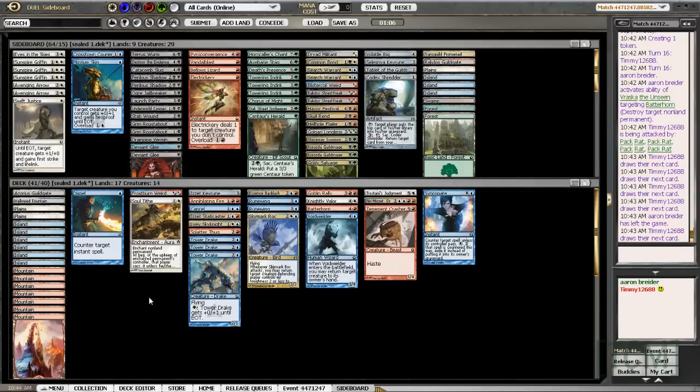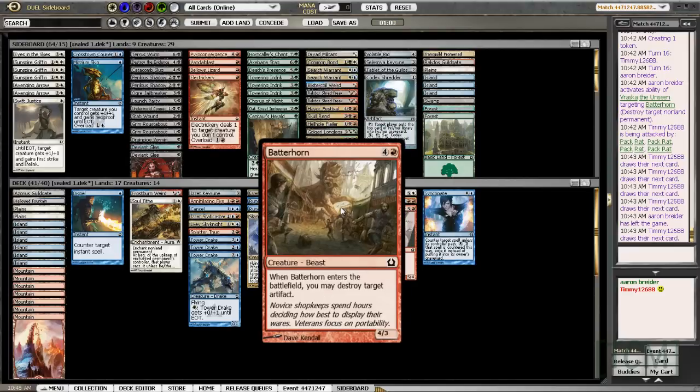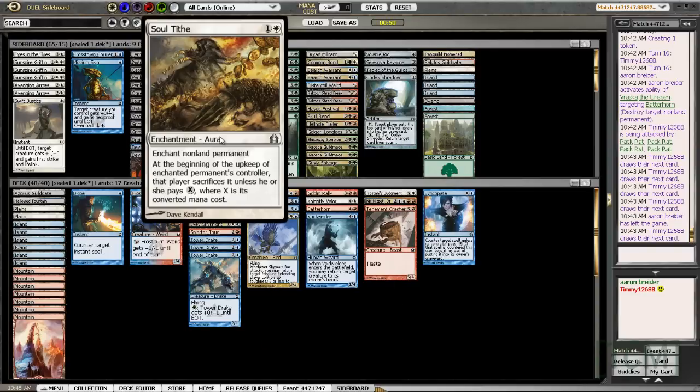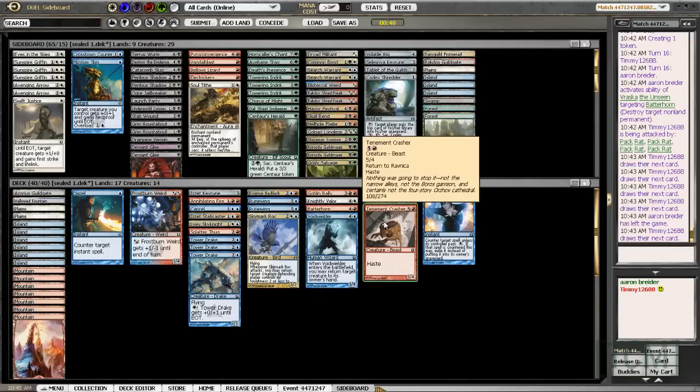I was thinking maybe the artifact, blow up the 5-mana. The Batterskull? Yeah, it's a creature. I mean, it would be either that or the... I think that's our worst creature. And the Soul Tithe. Maybe the Goblins. Goblin's Chomp. Yeah, Goblin's Chomp.